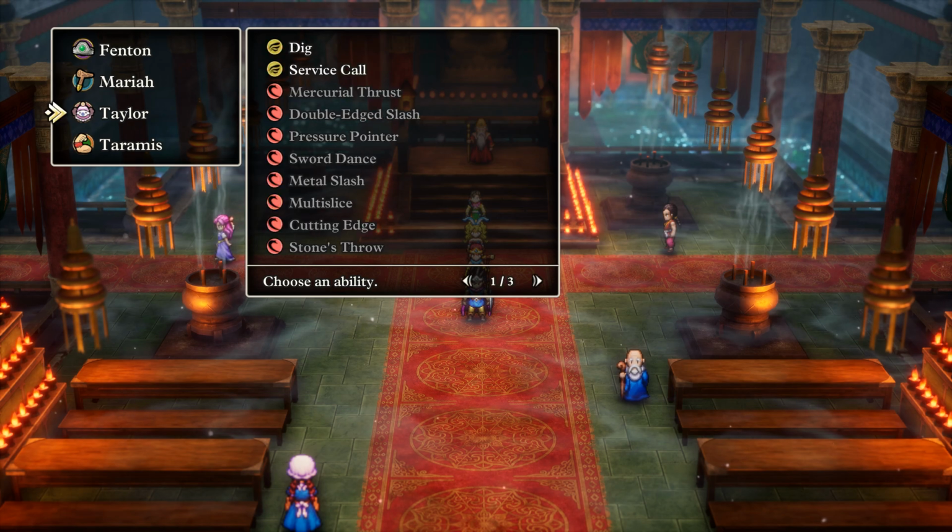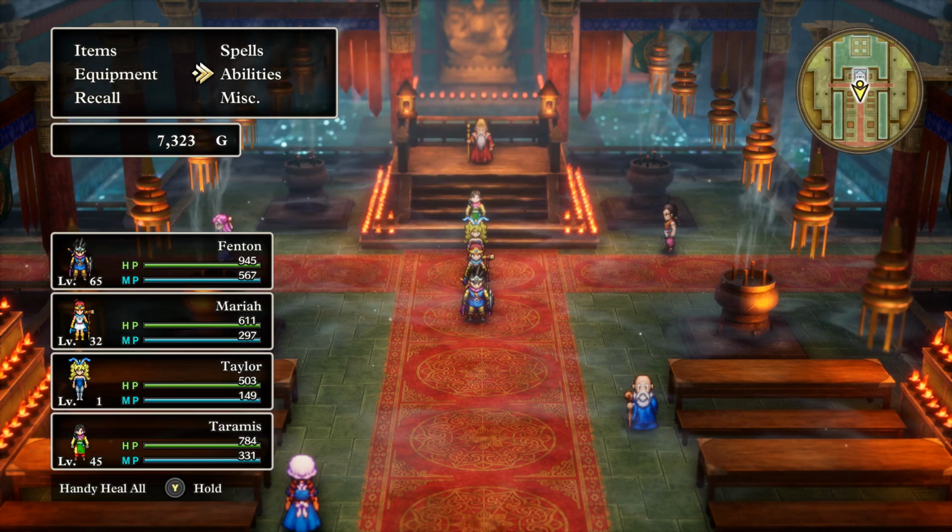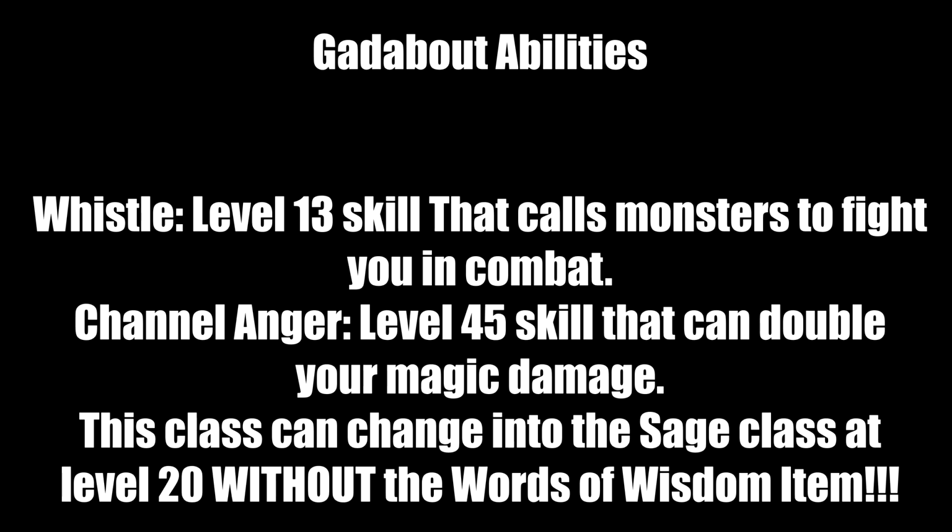So let's go over the Gadabout skills and abilities. Here's the skills for the Gadabout. So let's go over Whistle. Like I mentioned for the Sage, this Whistle will call monsters instantly into combat. Same thing will happen with the Martial Artist. It's good. Channel Anger, if you decide to go Caster Happy, it's a level 45 skill that doubles your magic damage. Now that's also good until you probably get to Barmos's lair in some parts, and yeah, magic starts to taper off in this version of Dragon Quest III.